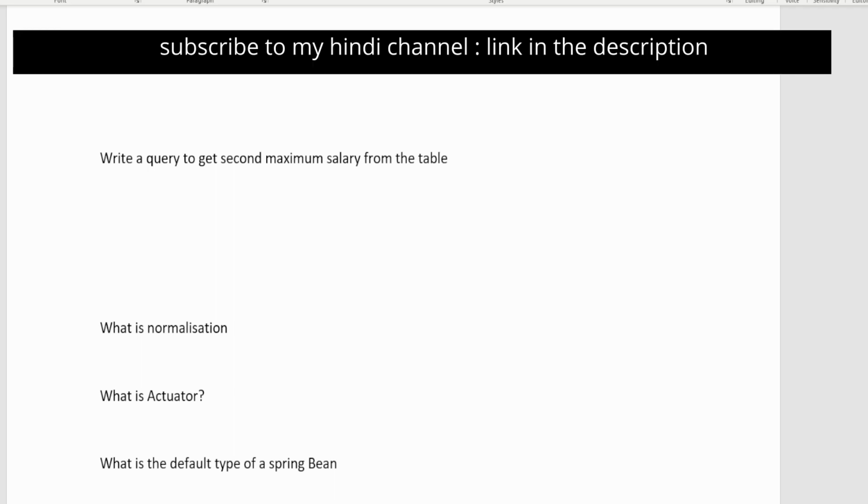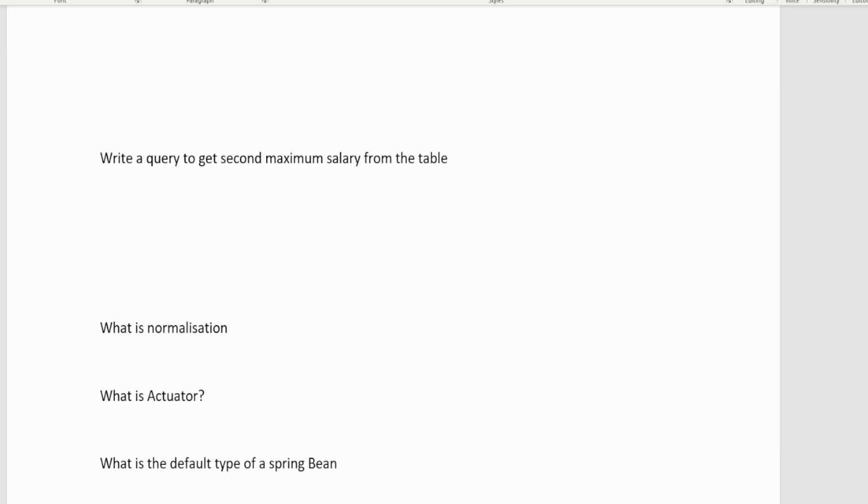For that you need to add some dependencies like the Spring Boot starter actuator dependency, and after adding the dependency you can see various endpoints. The endpoints are available for you, so by using those endpoints you can see various metrics and audits in your production application.